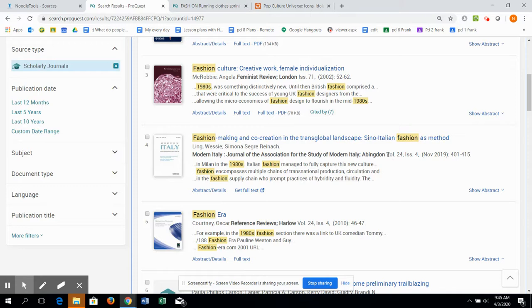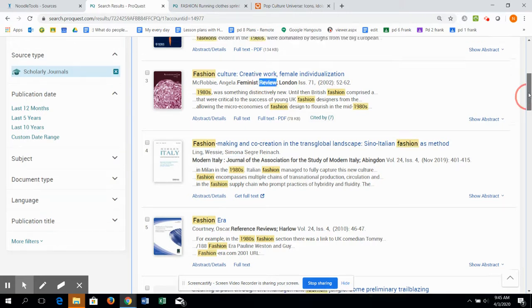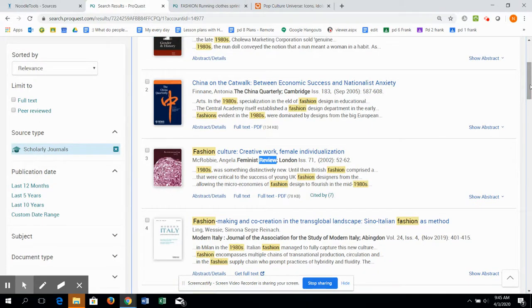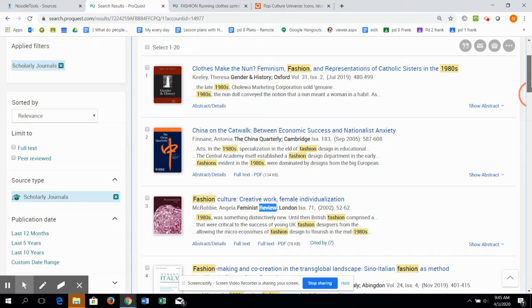When you look at the citation, you're going to see a volume and issue number. Sometimes the title will have the word journal right in it or review, and those are good clues that you have a journal. Same as quarterly.